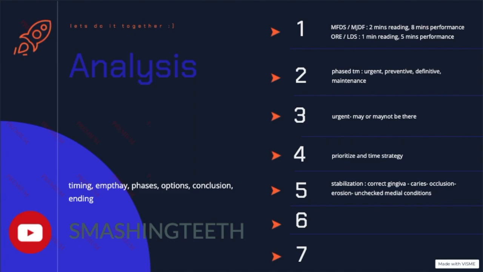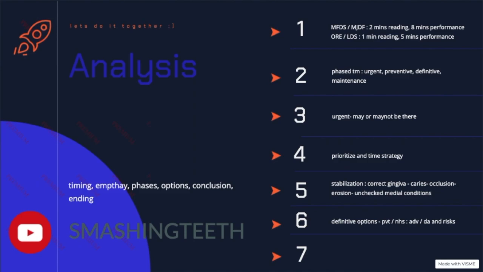The stabilization phase is all about correcting and assessing the underlying conditions, and you need to make sure that everything's okay before you go on to the main definitive phase. It's like saying, for example, if you're a gardener, you have to make sure the soil is perfect, and obviously the weather condition is good enough, and then you can grow the tree. In other words, make sure the gingiva, the diet, occlusion, tooth wear, and everything else, and the medical conditions, for example diabetes, are under control. And once that's all stable, then you can provide the definitive treatment plan.